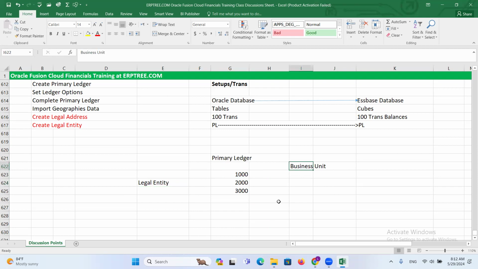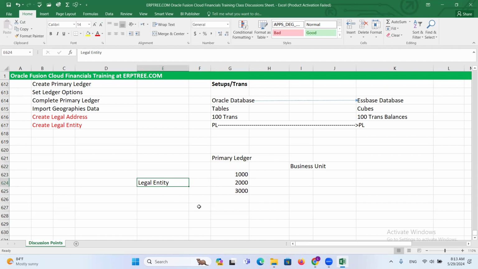Before we create, we'll understand a few points. The legal entity we have to associate with primary ledger. Why do we have to associate legal entity with primary ledger? In reality, there is no need. But why are we going to assign? Why are we going to map? The reason is whatever the balancing segment values, nothing but company values, which we have in our primary ledger, these we have to map to legal entity.